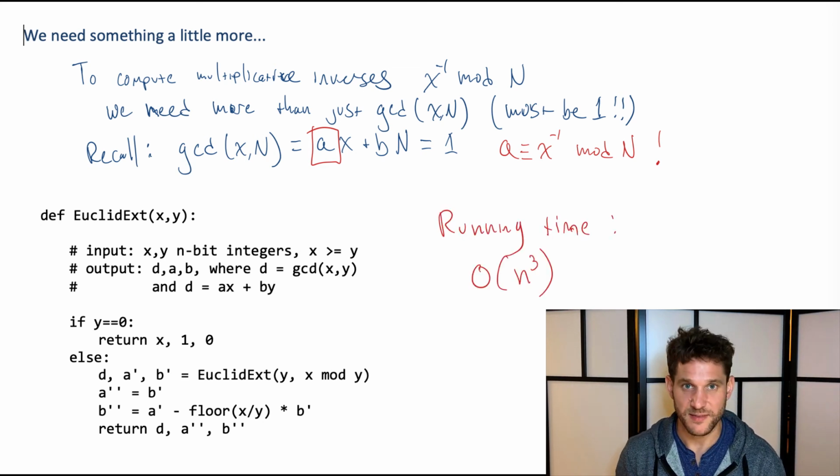The time complexity of this is no different than the time complexity of the original Euclid algorithm. Let's just finish up by noting that we have almost all the tools we need to be able to construct the RSA cryptosystem and understand why it works. We'll get to that in the next lecture.